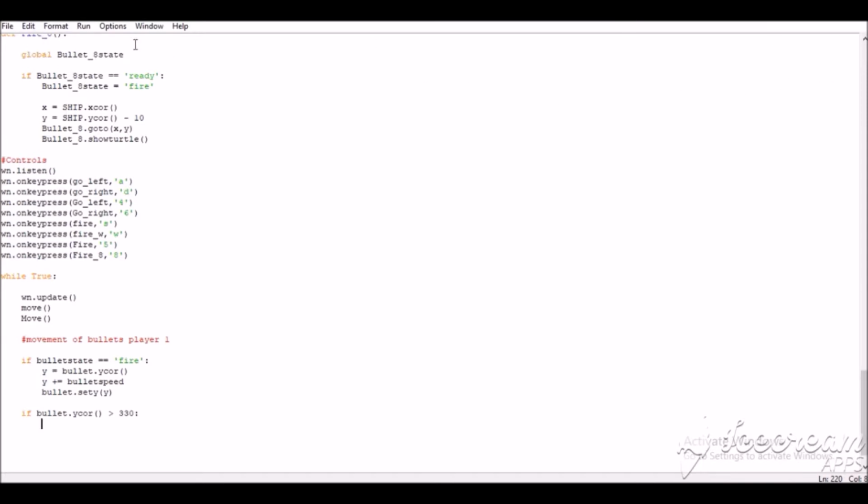The whole height is 768. Then bullet dot hide turtle and bullet state becomes ready.